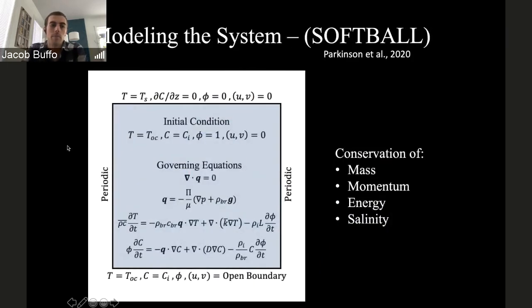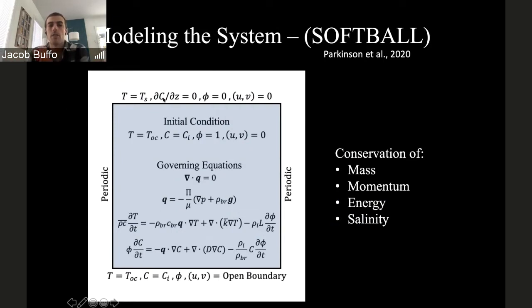And so a lot of my work on the modeling side of things has been focused on trying to model these systems. The most recent stuff I've been doing is trying to move to a full 2D view of what this will actually look like, and can we model that system. So I've been using this model called Softball, written by Jamie Parkinson. The idea here is we're going to start with just this block of fluid, our little square world that we live in, whether it's an ocean or a lake or something like that.